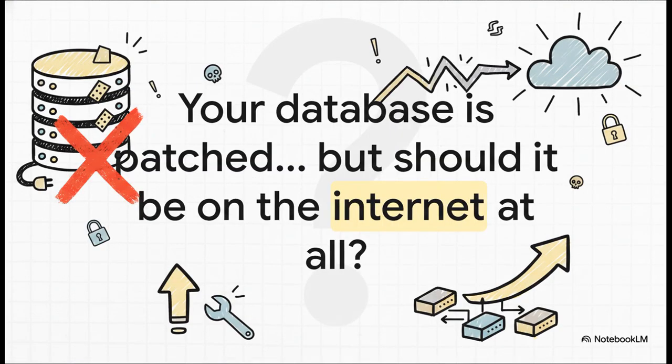And this all brings us to the final, most important question. Yes, patching the CVE is the right tactical move, but MongoBleed should force us all to ask a much bigger, more strategic question about our security posture. Why was the database on the internet in the first place? Fixing this one bug is reactive. Rethinking your network architecture so it can't be reached, that's strategic. And that is the most powerful lesson we can take away from this whole mess.